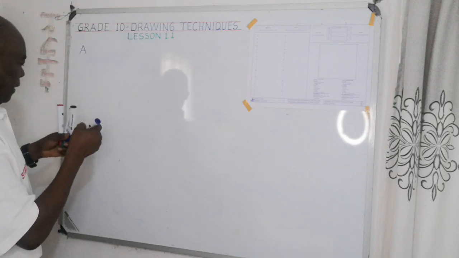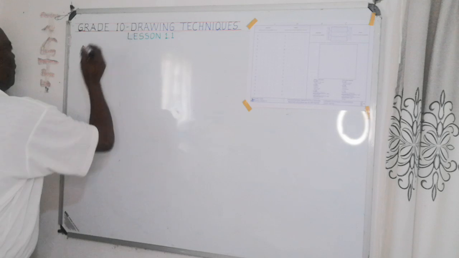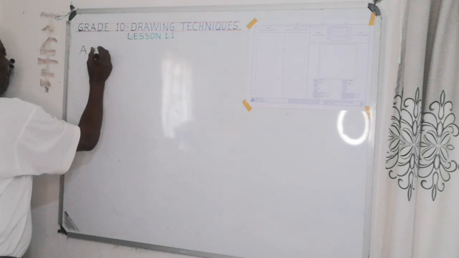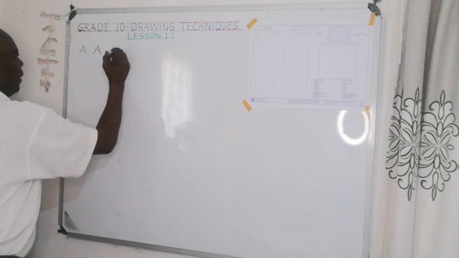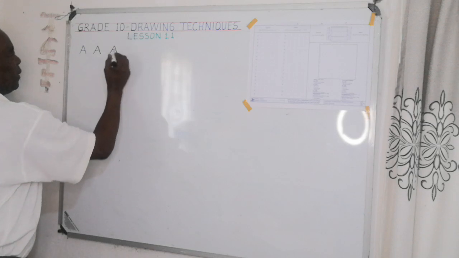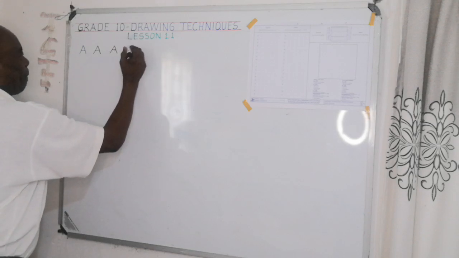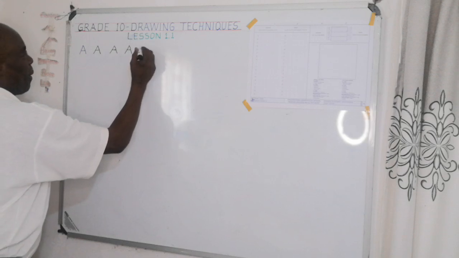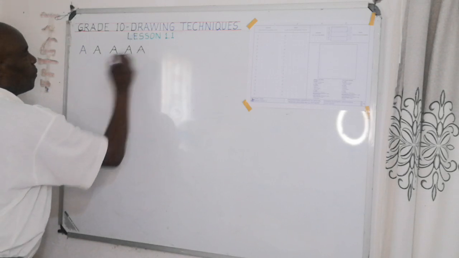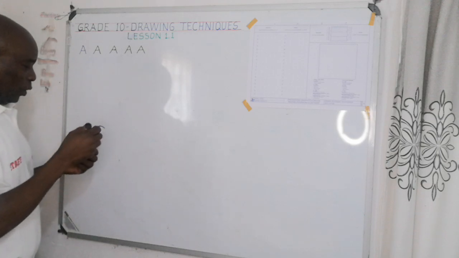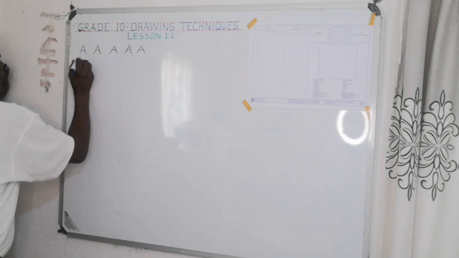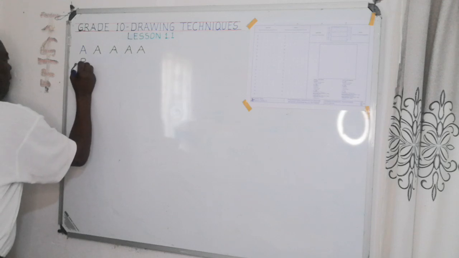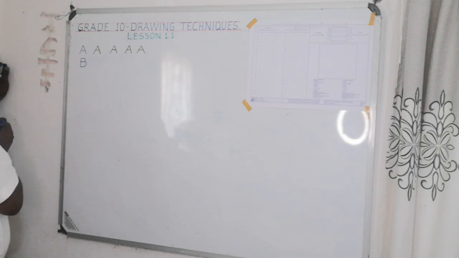So when you are now printing, you start from the top like this. A, you are printing, A is straight lines throughout. A, like that. Let me end there, 4 of them. So that's how you print. And then B, be steady when you are printing. Look at that. That's how you shape your letters.